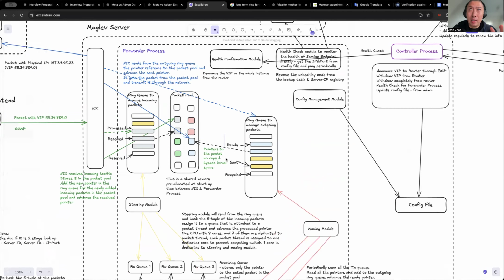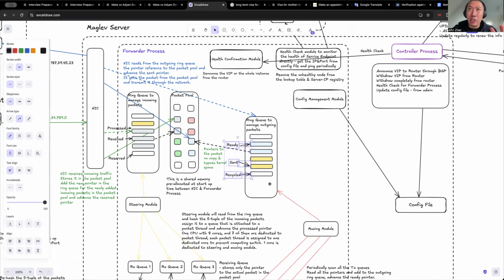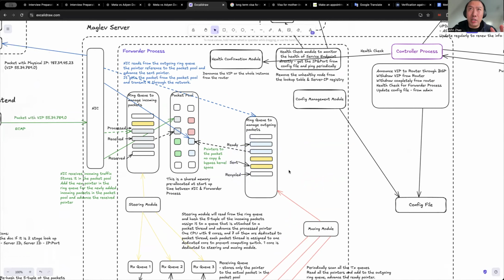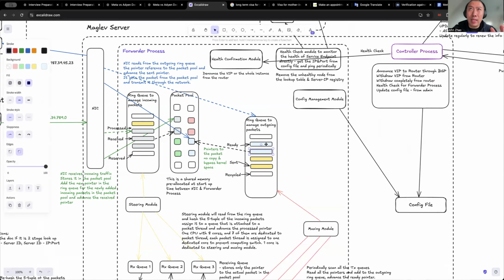And it also has three pointers chasing each other to manage this queue efficiently. When pointers are first added, the ready pointer moves forward. Then if the packet is collected and sent at the NIC, the pointer is advanced as well.